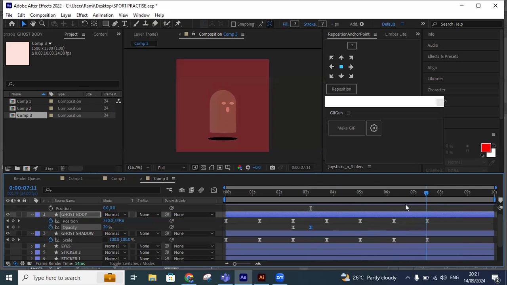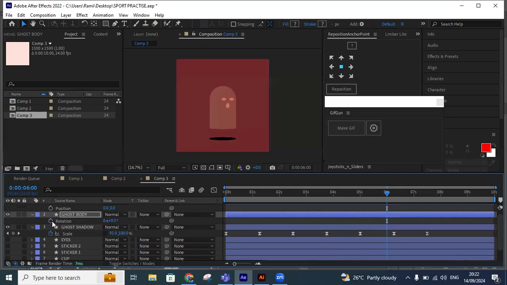Let's see. When it's going up, it rotates, then goes forward. When it's going up again, so again, up, up, here. Let's do it here. When it wants to move forward, its body would rotate. So let's do arrow and click like this. When it's up, its body should have rotated a little bit. So let's see.